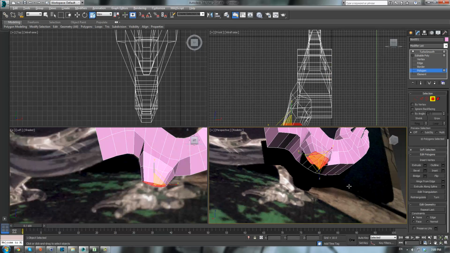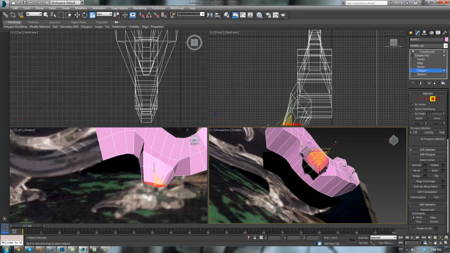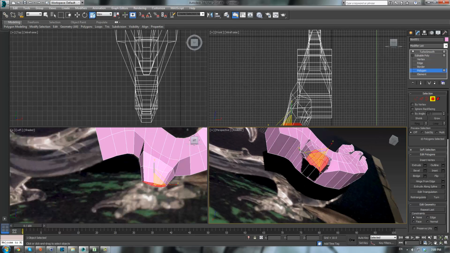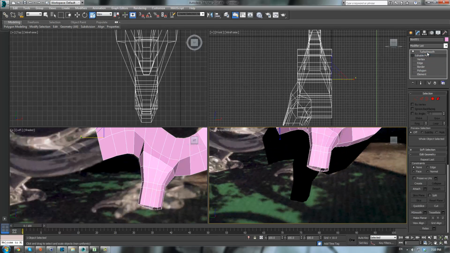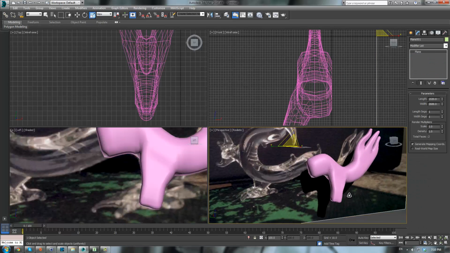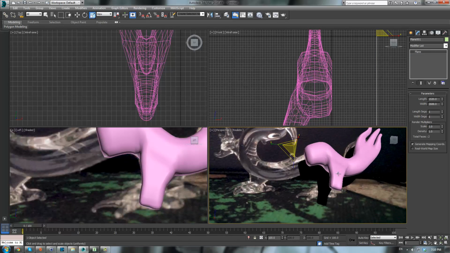Now what we can do is, let me see here. We'll make another little extrude like that, and then we'll make the base of the foot. So that's what we have. Kind of blockish.